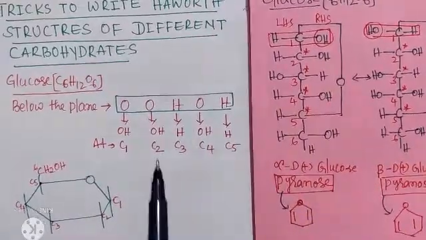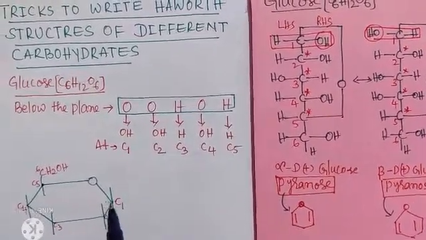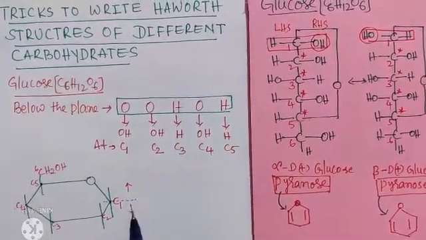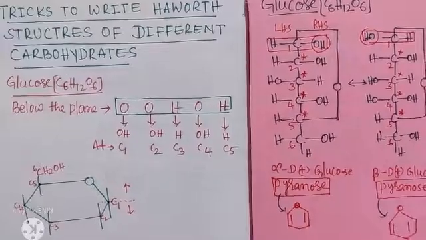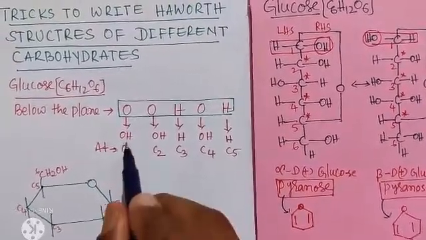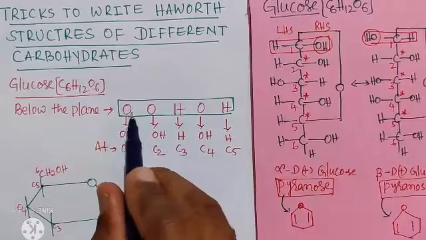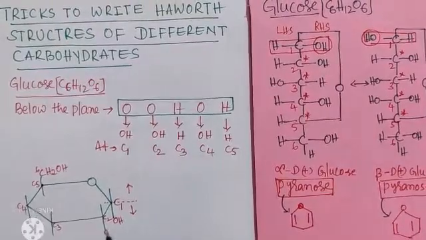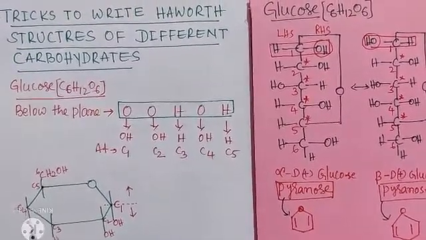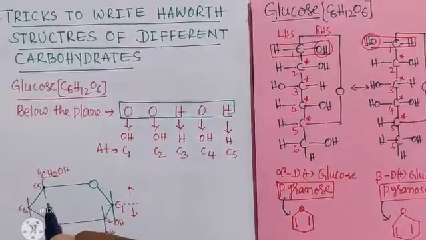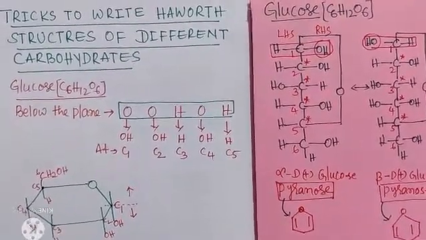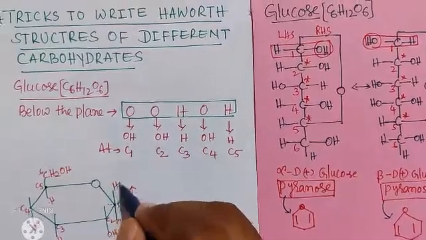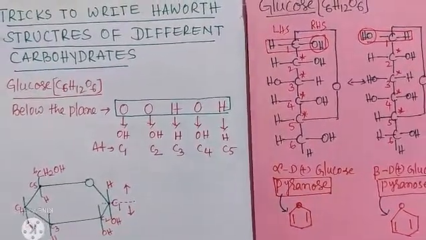Now follow this formula. Below is nothing but the line passing through this. This is above the plane and below the internuclear axis. Now at the C1 carbon atom, the OH group is present, OOHOH. Simply write OOHOH. Clear? Now, where there is an OH, on the opposite side H groups are present. Without any confusion, easy to write.